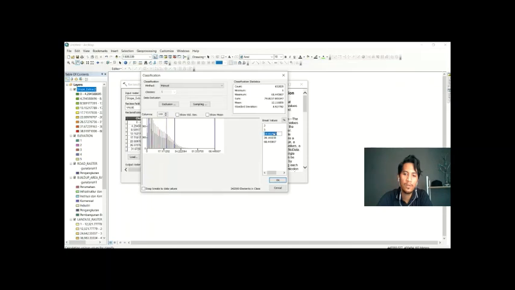So here we insert the values 2, 5, 10, 25. Then I click OK.